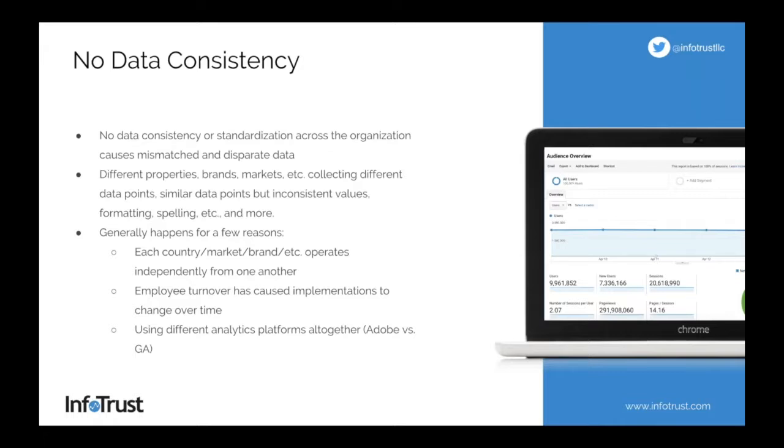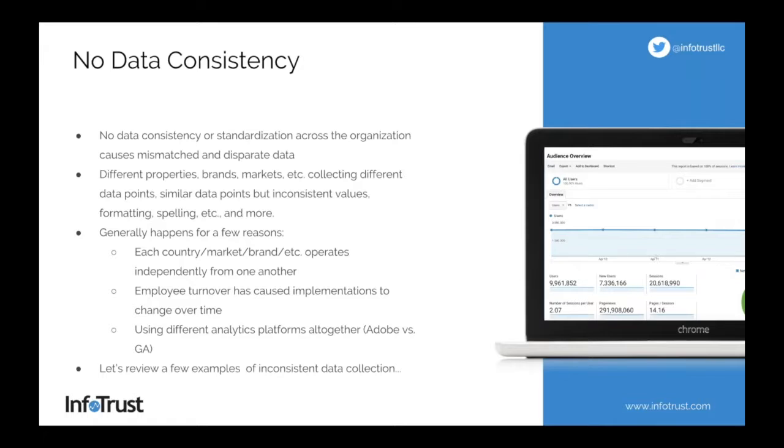While the concept of unique users and users is the same across those tools, there are slight variations to how those tools are measuring that and what process is being used to actually collect those users. And so there are going to be some differences between those numbers. Using different platforms, of course, is going to cause some issues with different numbers and just confusion around that. That's generally one thing we see when companies are using multiple analytics platforms.